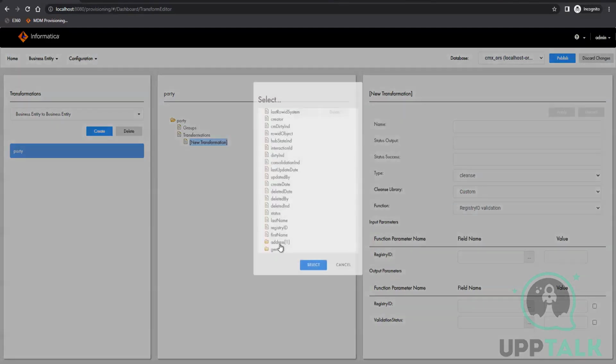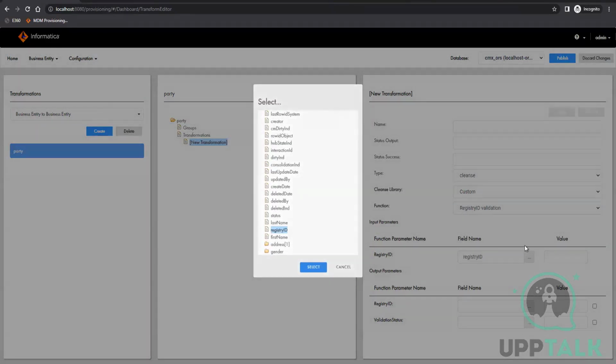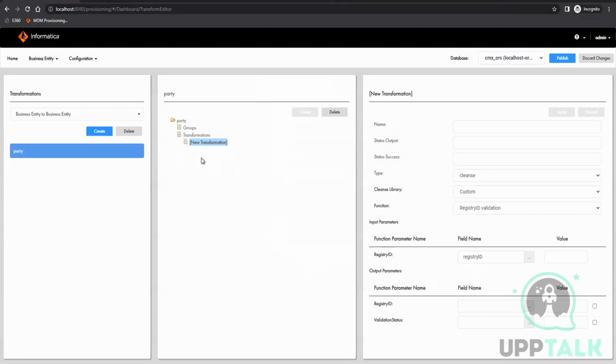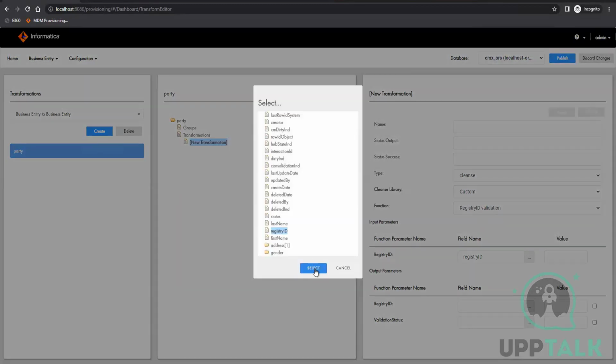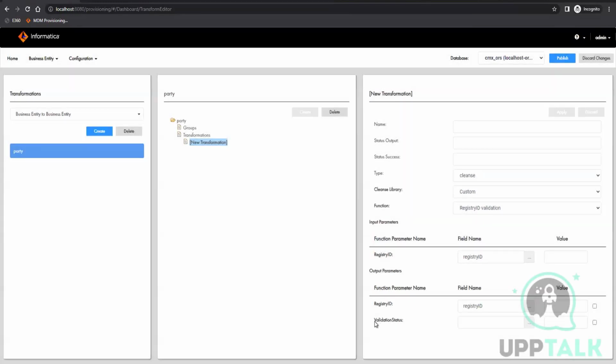Over here we'll say registry ID. So if there would be any updates which will be coming up, then this transformation will go over here and get invoked. Otherwise, it will not get invoked. Output will be registry ID, whereas your validation status, this will be going over here.